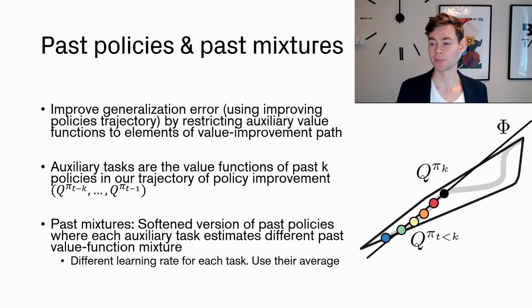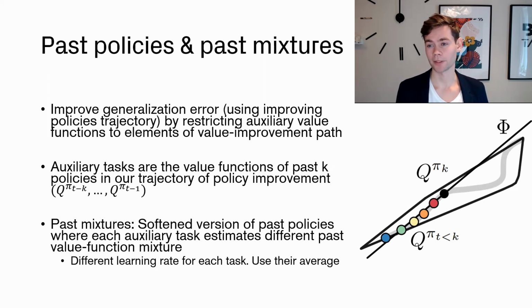These are called past policies and past mixtures. The difference between these and what we discussed just before is that these take into account the previous action value functions that we've actually seen. The fundamental assumption that lays the foundation for this method is that the past action value functions are going to align quite well with the trajectory that we want to follow going forward. In this image, we can see that it does a pretty good job, because the action value path seems to be going in a certain direction and doesn't do a lot of crazy stuff. We use these auxiliary tasks from the previous action value functions to get our space, our phi. But you could imagine if this trajectory veers off, say 90 degrees in some direction, this might not be a good approximation anymore.